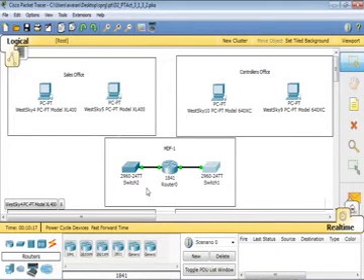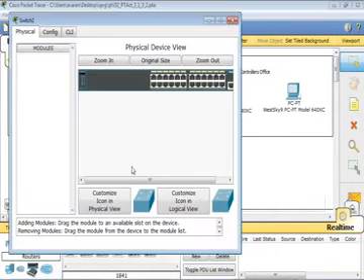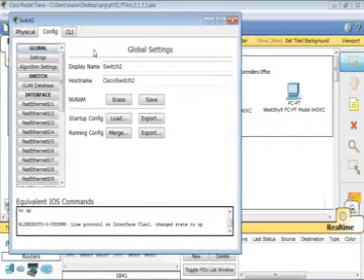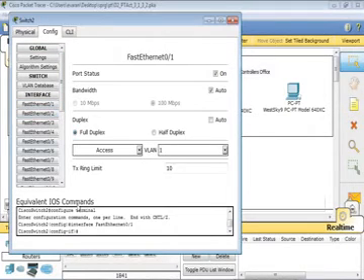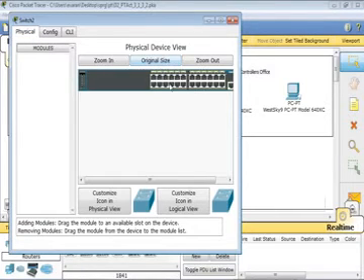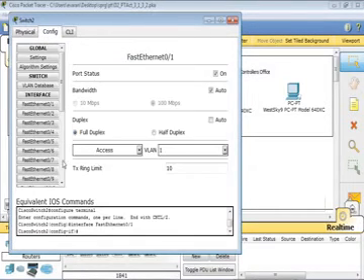Okay, so we're going to close that and look at switch 2. This has quite a bit of information too. Click the config. We can find lots of information here. Look at our physical tab, there's not much, so most of your information has to come from here.